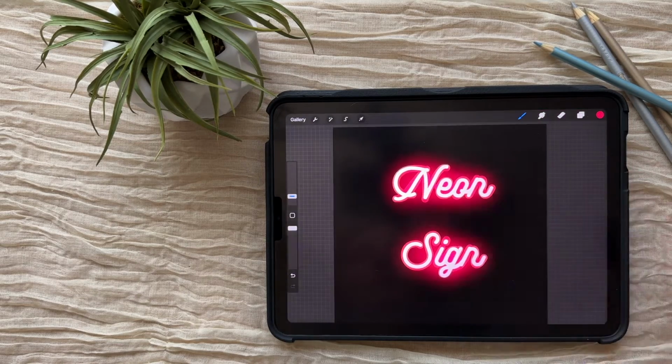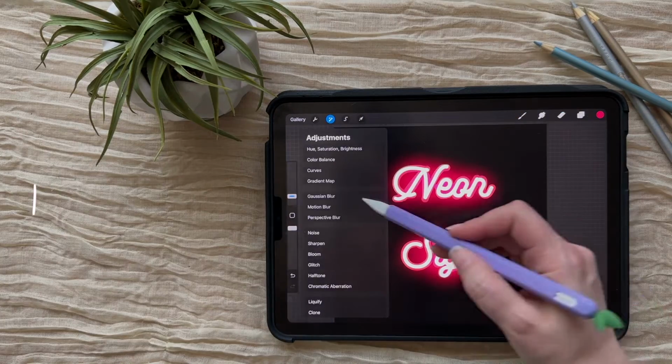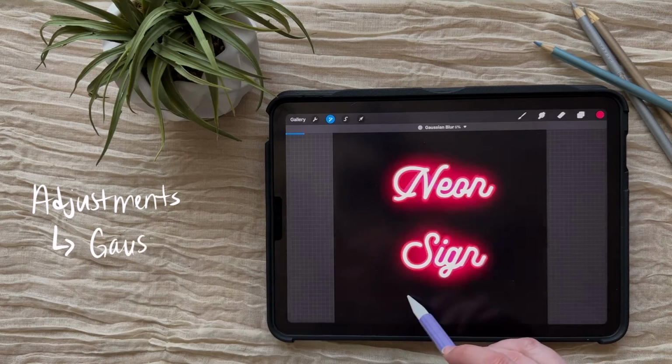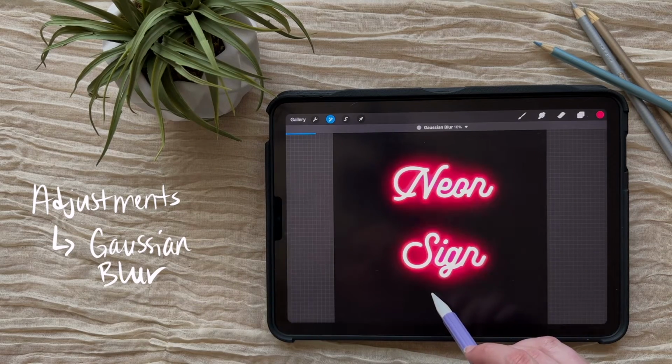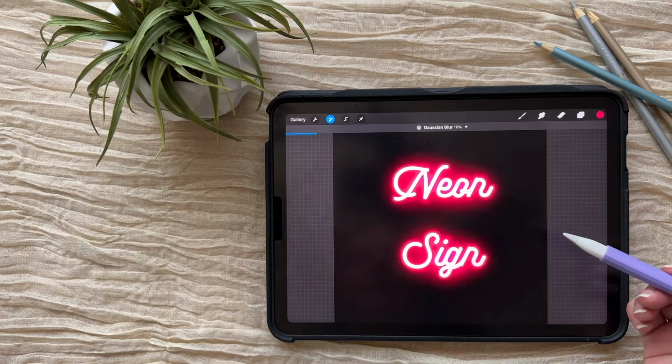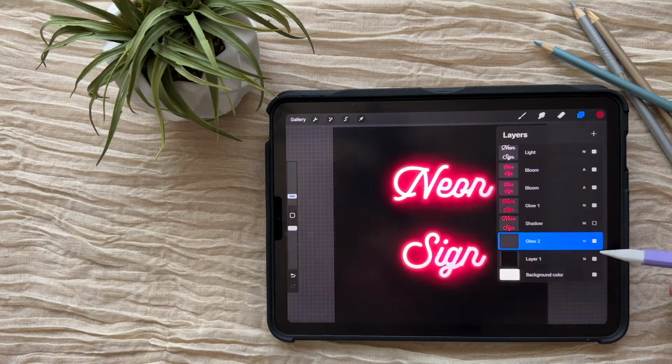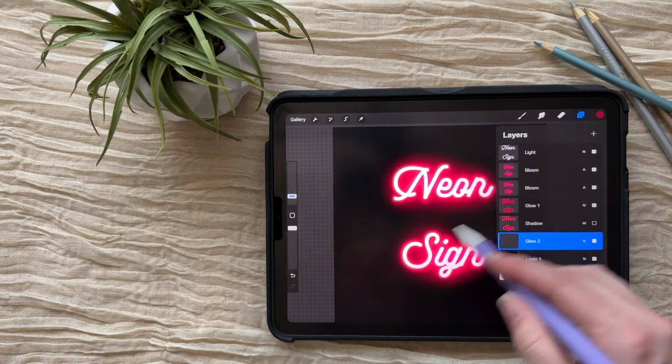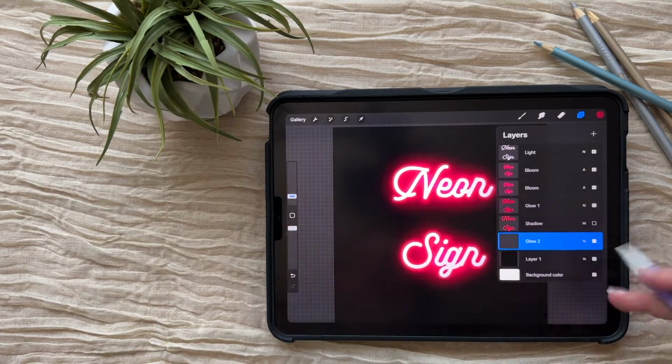Okay, that's pretty good there. And then we're going to come to our adjustments menu and use the Gaussian blur on that. See how we get that nice look on that. For Glow 2, we're going to go even a little bit darker, but we're actually going to wait until we put our background on here. It'll be a lot easier to see that.